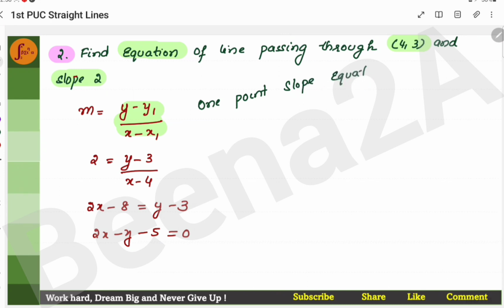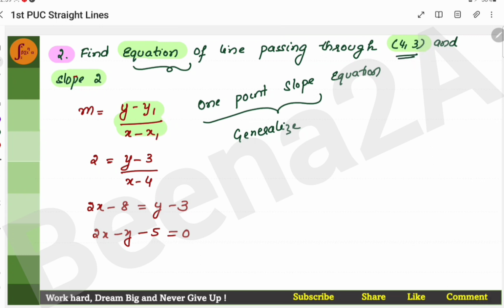One-point slope equation form. Basically there is one point here. And you should remember one thing, when you're finding the equation of a line, you should have x and y coordinates. This is just to generalize, right? To generalize, you need to put x and y as is. And then here you have x1, y1. This is nothing but the point that is given in the question.